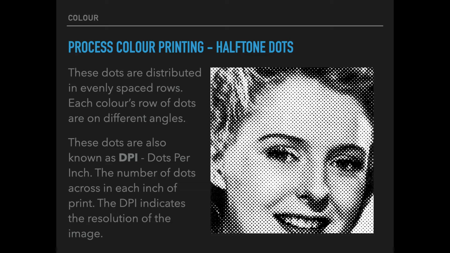So for CMYK, you would print or produce 4 different plates of these dots, and they don't directly lay on top of each other. They kind of lay off to the side of each other, creating an optical illusion to produce greens and oranges and all the other various colors that you would see in a normal image.